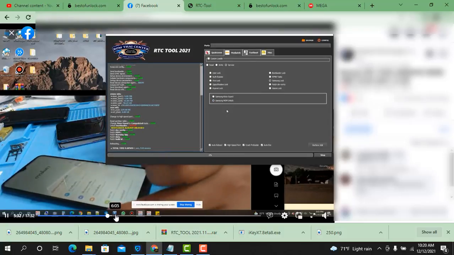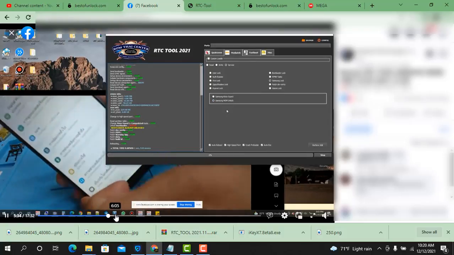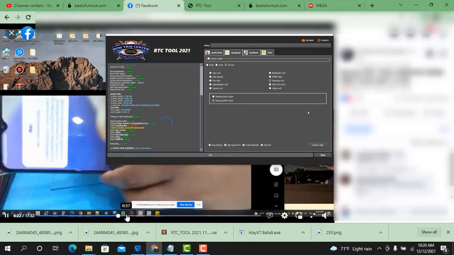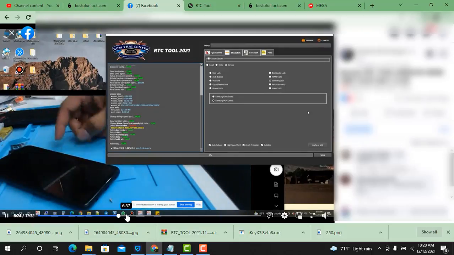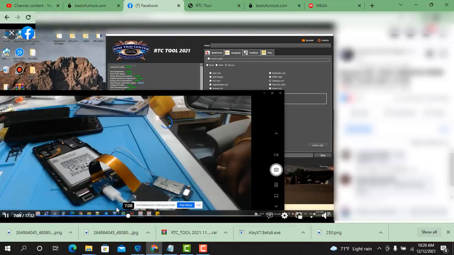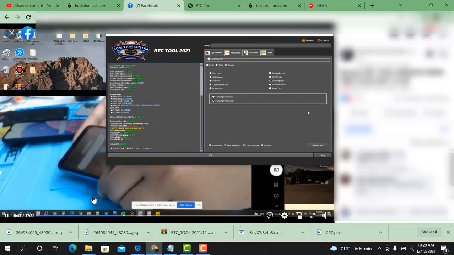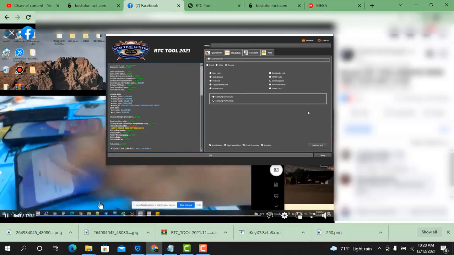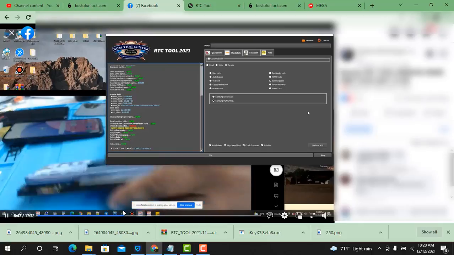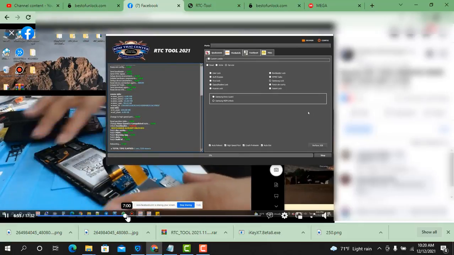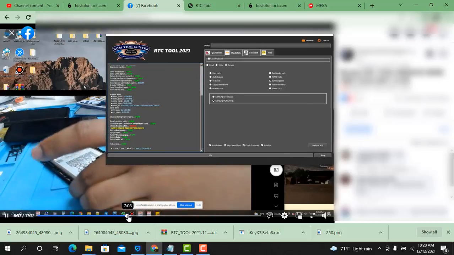When you try to use it, there will be no problem. As you can see, this is an inside MDM lock, so you need to open the back cover before work. Remove it like that, and you need to connect the test point.